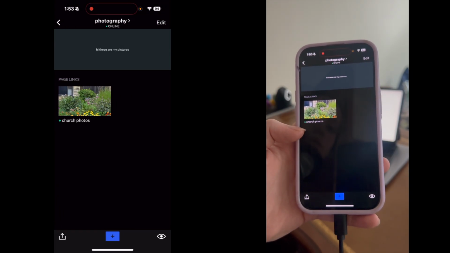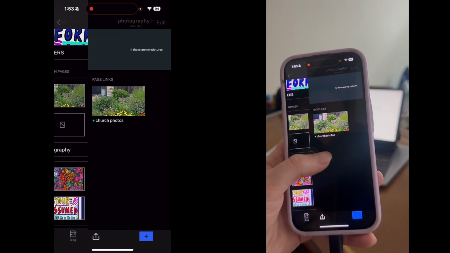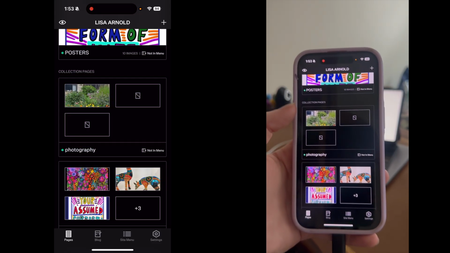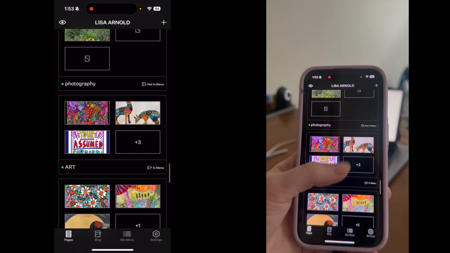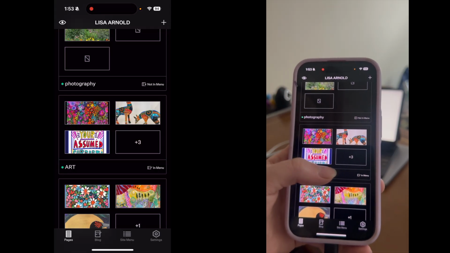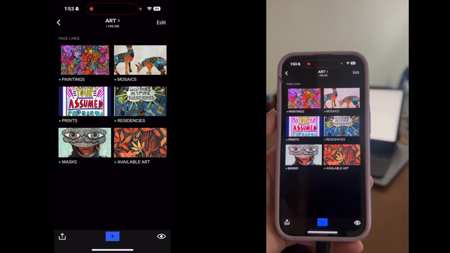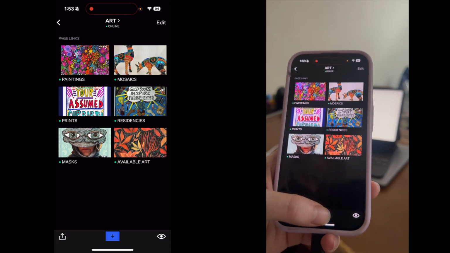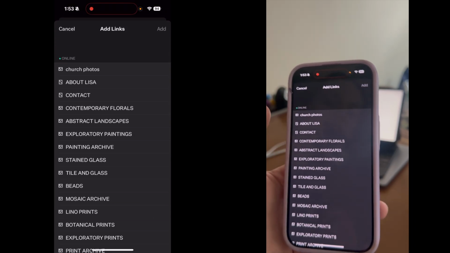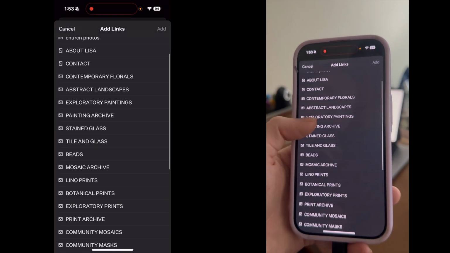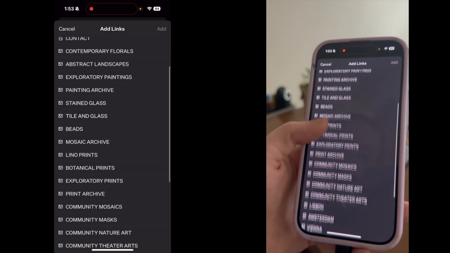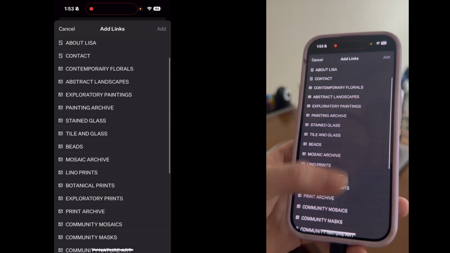So this doesn't appear anywhere on the site. It's not going to automatically be in my site menu. It's not going to automatically be anywhere. We need to add it to the art collection. This is like the overall collection of collections of galleries. So this art collection, we go in here. This is the home page of your site. So we need to add a page link to the other collection we just created. So not church photos, that's the gallery, but we'll scroll down and find photography, if it's there.